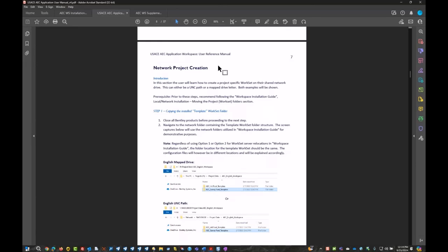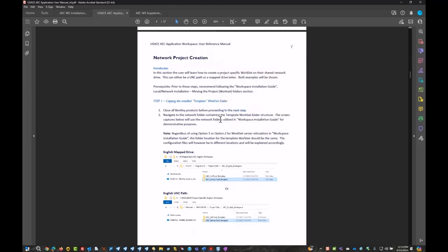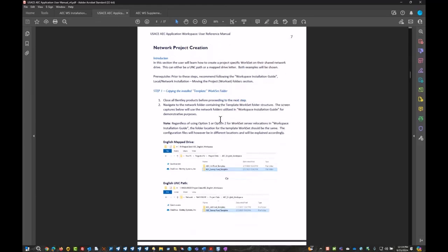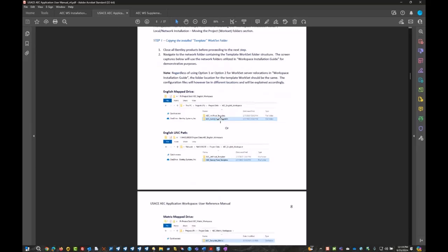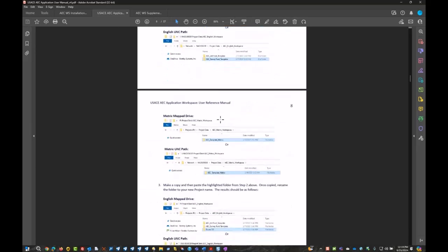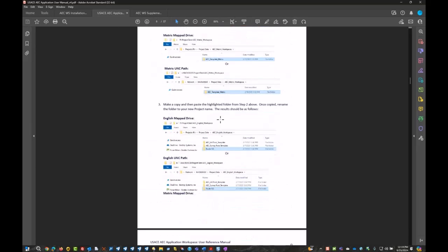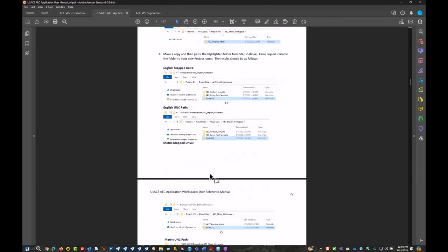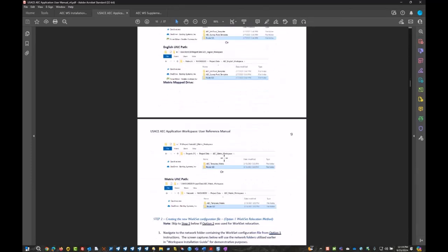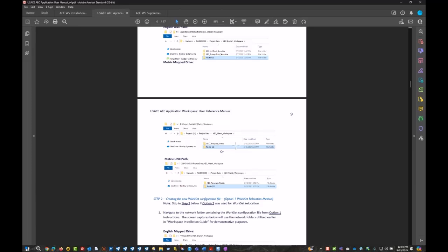And so it's doing the same thing. It's going to your local install. It's grabbing the appropriate template for the folder structure, and then it's going in and pasting that out on your mapped drive. You'll see that here. And then we will rename them just like we did before.